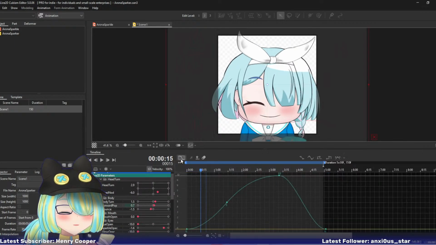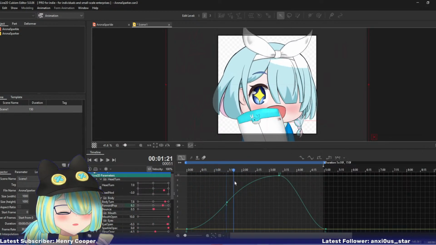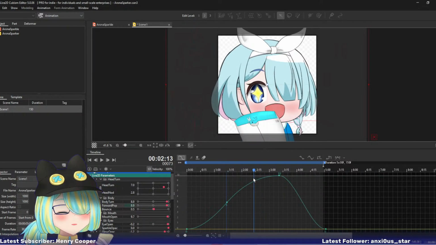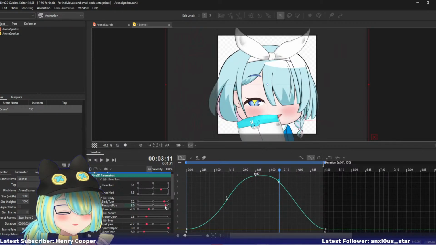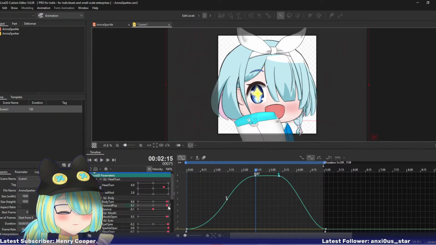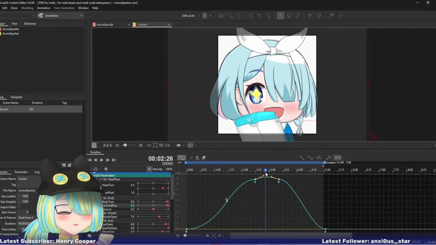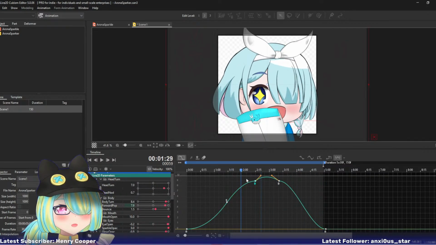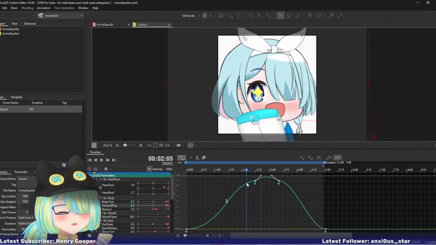Maxing this out, right? Yeah, this is fully maxed out. Or we could do a similar effect where we go something like this, these two spots, and go up like that. Just give us some extra bounce there. This is literally her head, for the most part, lunging forward.